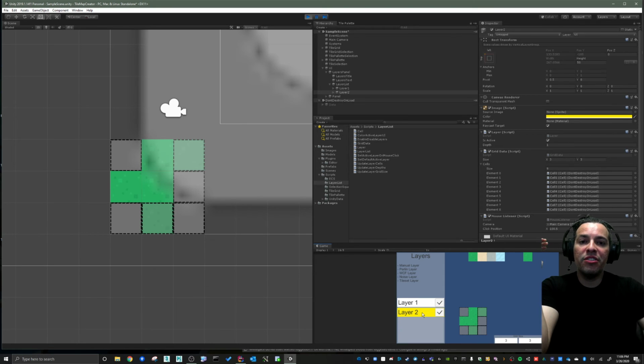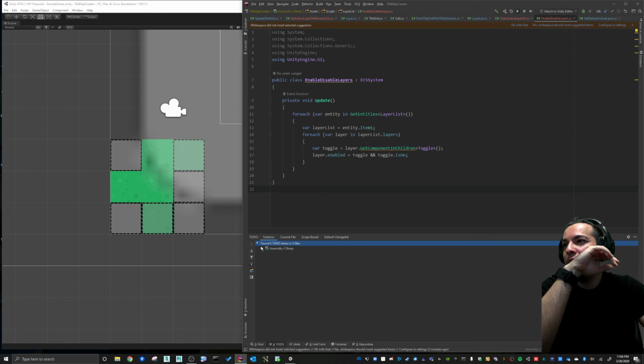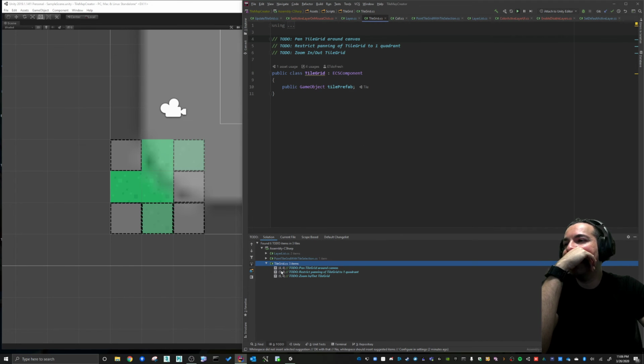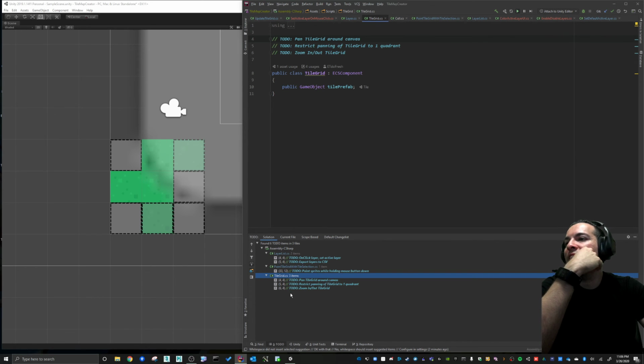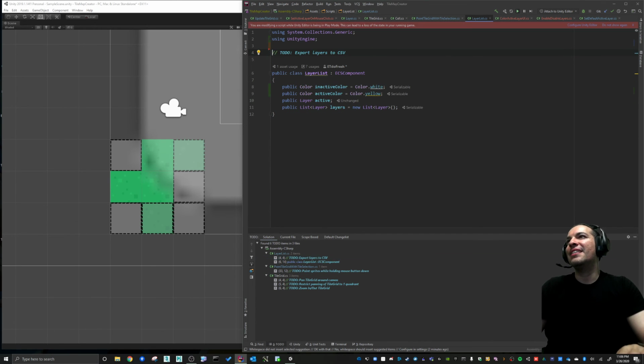Okay, so we have the notion of layers, which is awesome. Let's just take a peek at what's coming up next. I'll commit my code, and then we'll just call it a night from here. Actually, I just did that one. On-click layer, set active layer. That is now done.